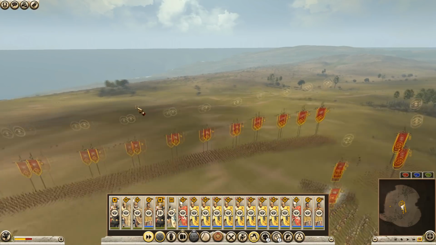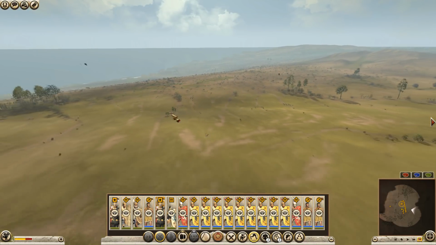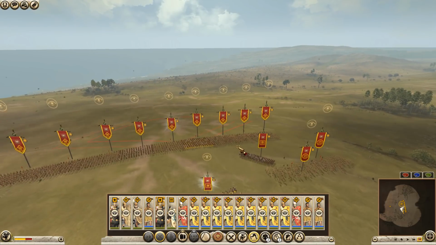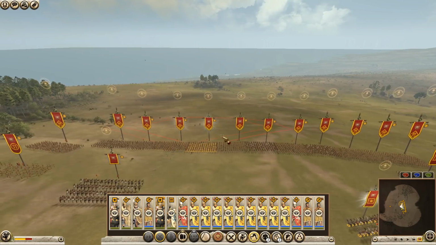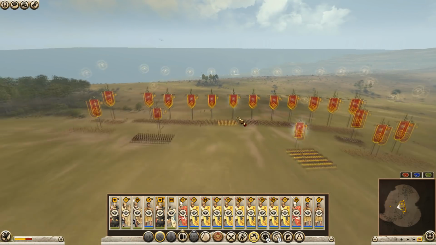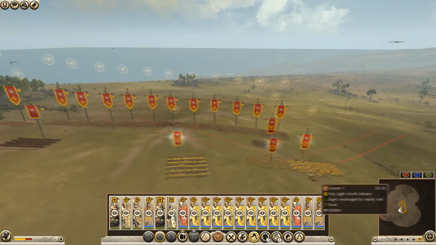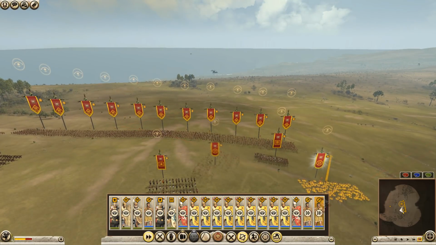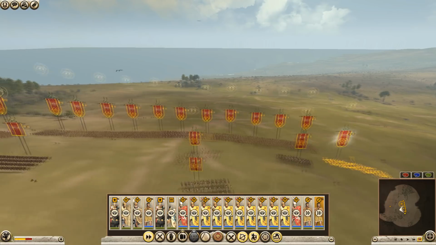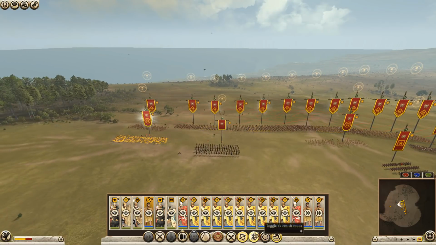Just going to get the Terrari in position. They're down there. I can see. Well, there was a brief flash. I'm just going to get the Terrari in position. Now I'm going to keep them fairly tight because we've got to resist that initial charge from the elephants. Actually, I think what we might do is just have some of these guys here. We'll put you on skirmish mode.